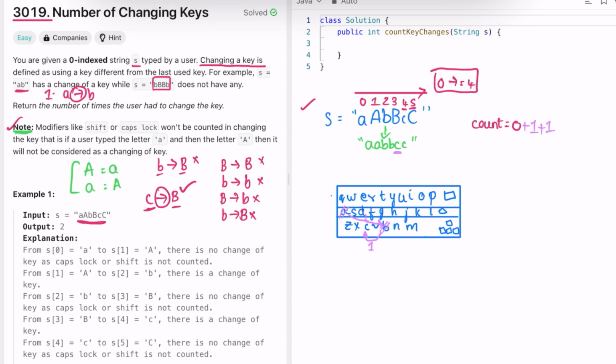And we are at the last iteration. We compare with the last character. Both are the same. So we end our iteration. Because as I said, we iterate from i equal to 0 until length minus 1. If we continue the process beyond that, it will go out of bounds and give an error. So whatever is present inside count will be returned as the output finally, which matches our expected output here. Now let's take a look at the code.